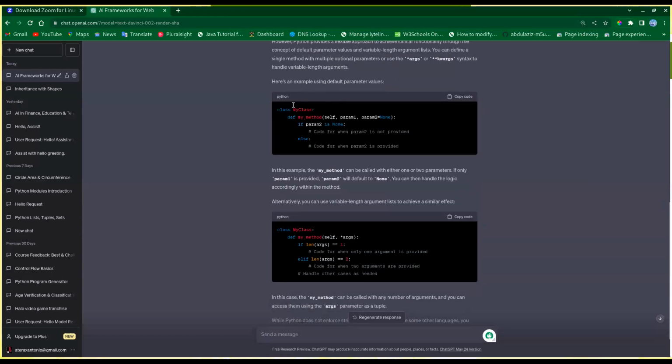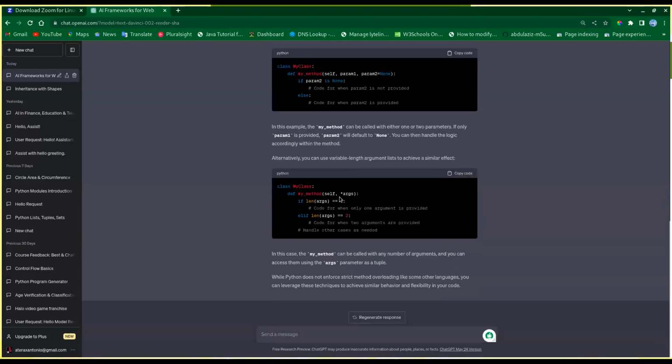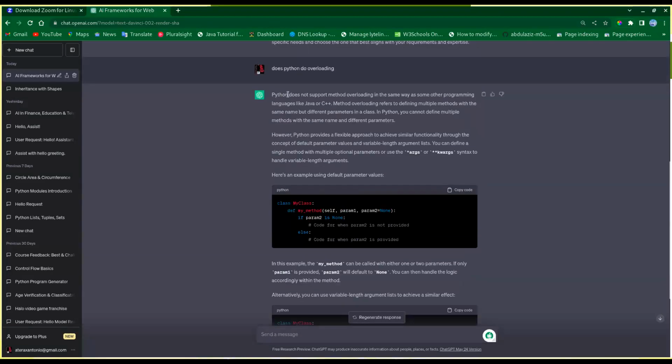They're telling us that we can use the default parameter here to implement that functionality, or we can use this args parameter that takes in a given number of parameters and use if statements, like what we were trying to say. With that we can control the number of parameters in here. If it is 1, then we do that. If there are 2, like that.